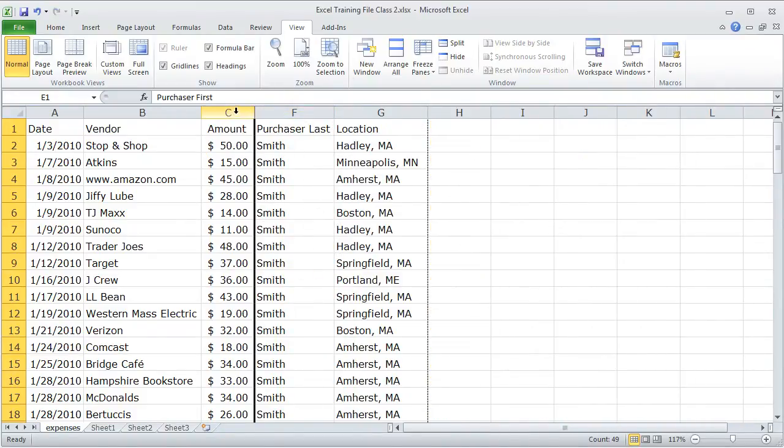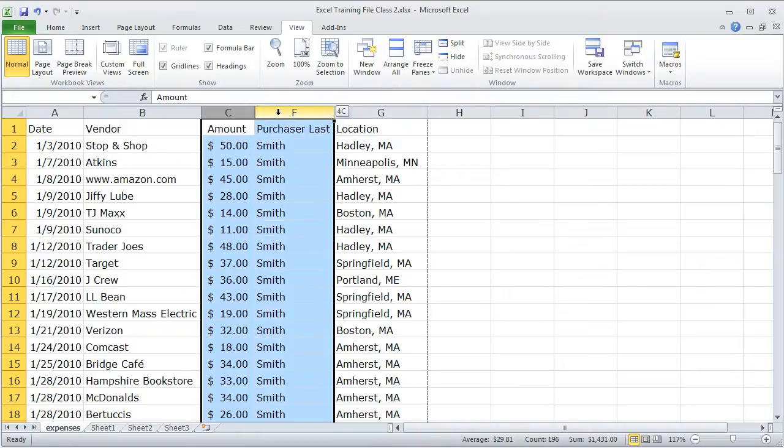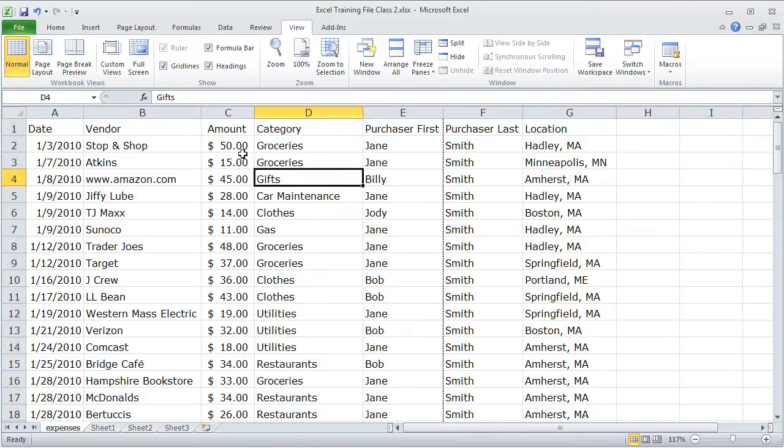Another way to do it, if that's too tricky, is you can select the columns on either side of the one that's hidden. Just click one, hold down Shift, and click the next. And then if you get your mouse in between, so it has the double arrow, if you double click to do the auto fit, it will pop open all the columns that were hidden.